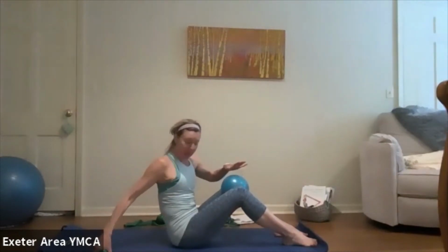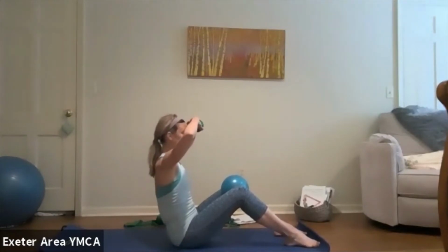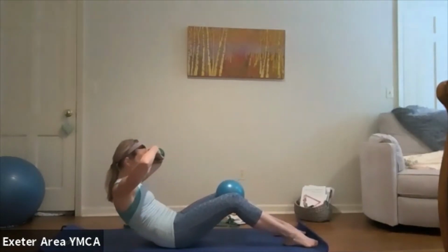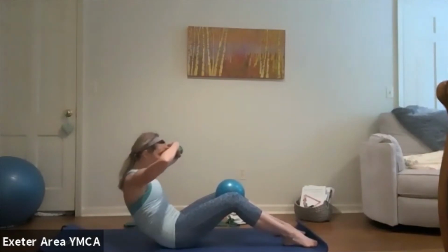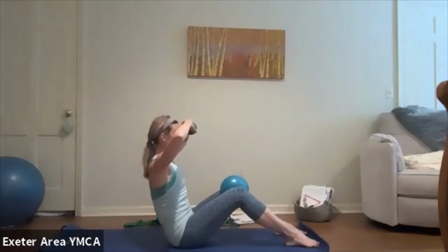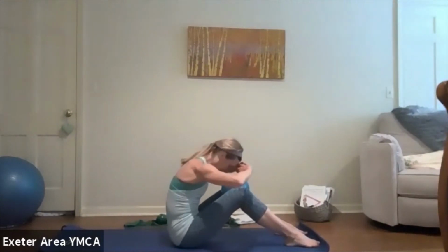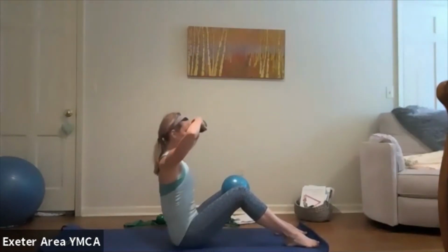If you have weight and you want to add a little bit more of a challenge, you can place it just at the forehead here. So the exhale, inhale to hold. Exhale, up and over. Inhale to lengthen. Squeeze that ball, up those legs, if you want a little bit more of a challenge. Only if you have that ball between the legs, though.